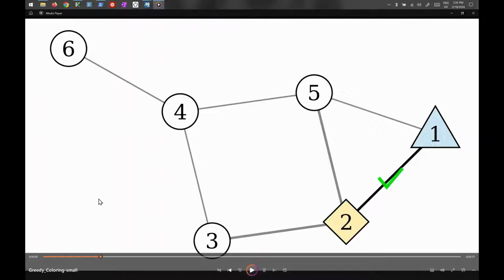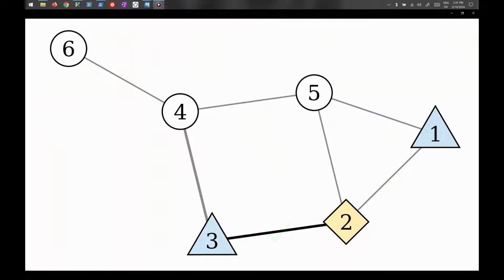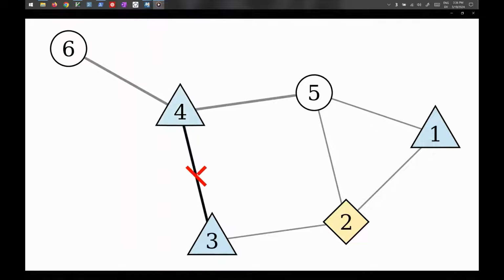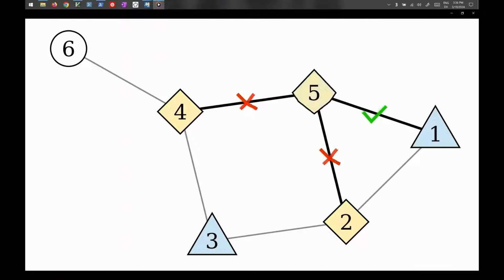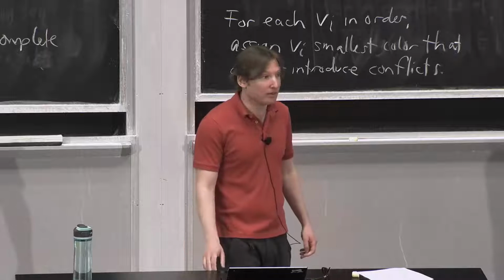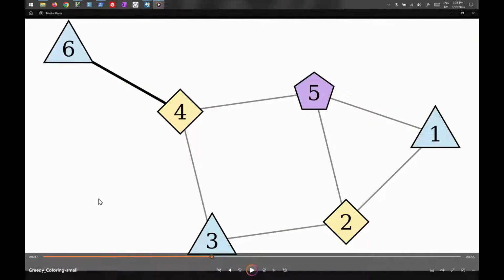All right, let's go to vertex 3. Our first color is valid this time, so it gets color 1. Still with me? All right, vertex 4 can't use color 1, but can use color 2. Vertex 5, let's take a look. Vertex 5 can't use the first color, can't use the second color, but can use the third color. So it gets assigned the third color. And finally, vertex 6 gets assigned the first color, and we have our valid coloring, our proper coloring.